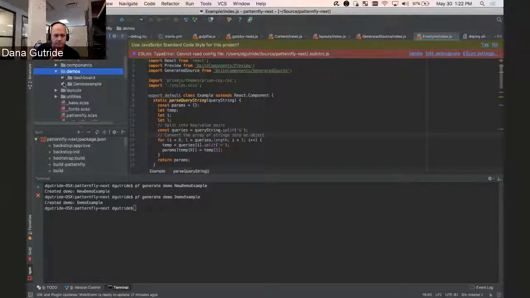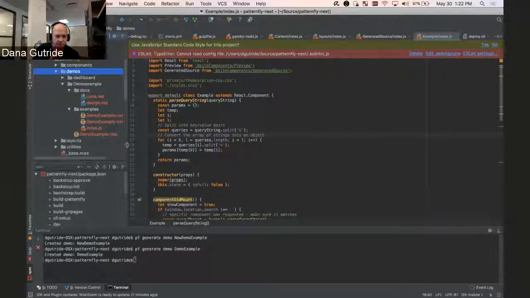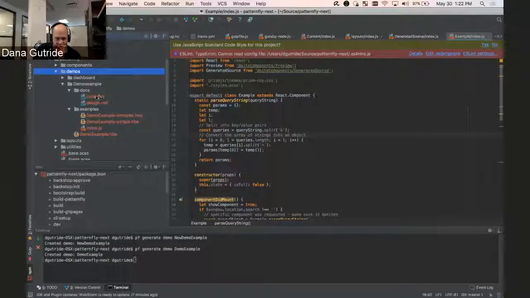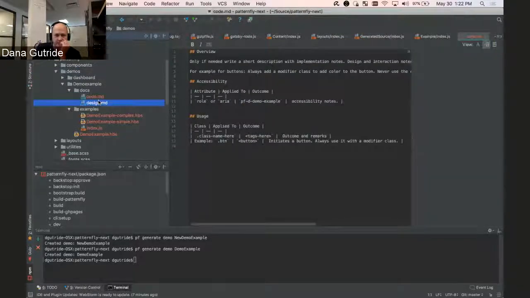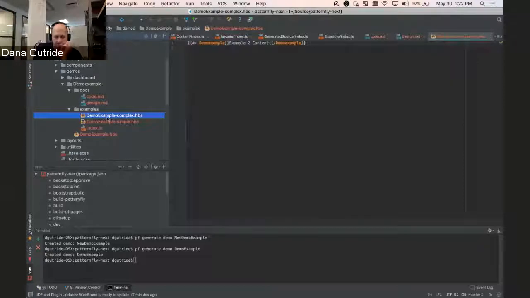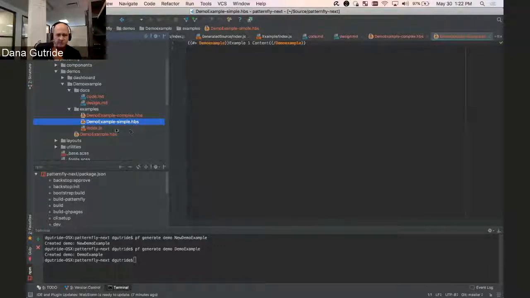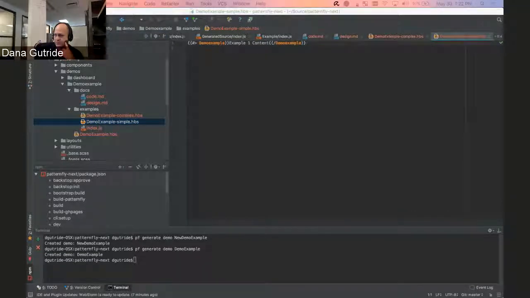You can see it created a brand new one with the right structure and some example names for people to use. So we're continuing to modify the generator so that it has all of the core pieces for creating something new, and hopefully help with not needing as much in the README for getting started, but just have a good generated scaffolded out component or demo when people want to contribute to PatternFly. But we're also documenting those names in the READMEs as well.